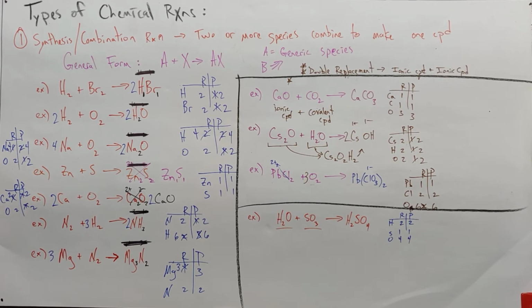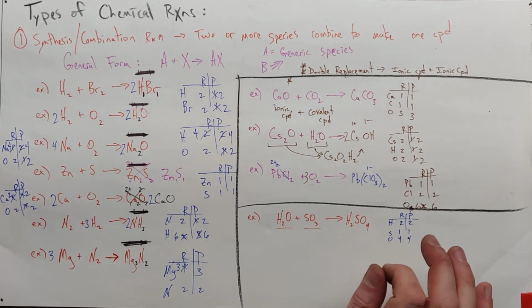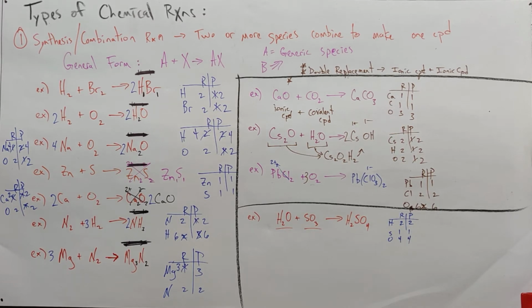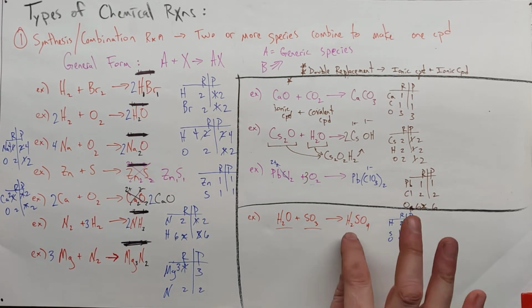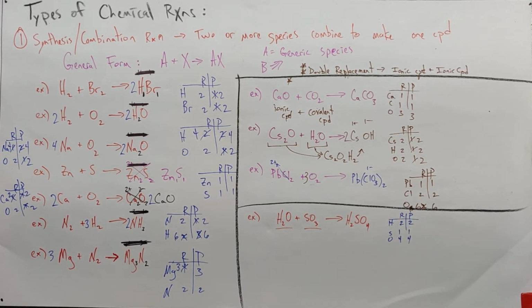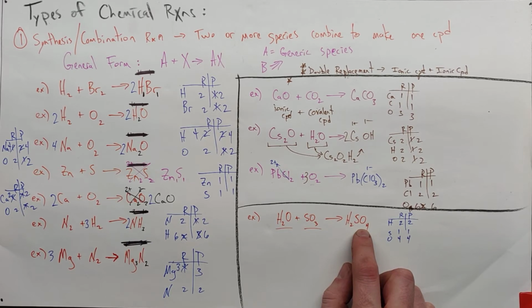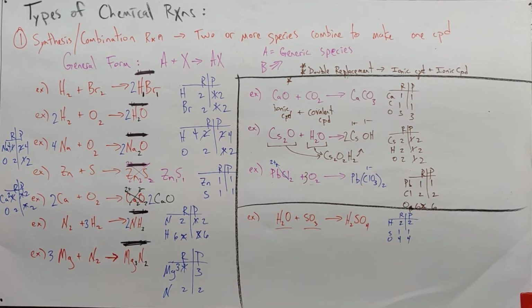In general, if you're setting up, how do I know which elements go in which order? Big picture, it doesn't actually matter. Anybody could look at it and know what you're talking about, but if you want to get technical, the most common way you'll see these is increasing electronegativity. So hydrogen's at 2.1, sulfur's at 2.5, and oxygen's at 3.5. Or you've got lead, then chlorine, then oxygen. That's not anything that I would bother remembering. Generally, give them in whatever order you want to. You would start with cations where possible, and if you can spot a polyatomic ion, make it look like one. SO4 is sulfate, so you can watch for that.